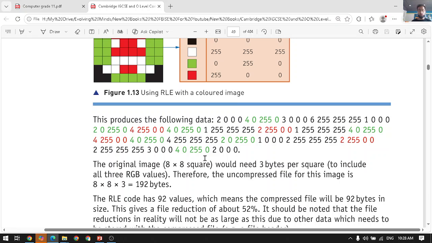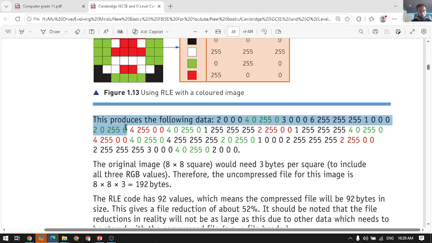How? Let's count it. These each represent 4 bytes. 4, then again 4 plus 4 is 8, 8 plus 4 is 12, 12 plus 4 is 16, 16 plus 4 is 20. So 20 are done here.